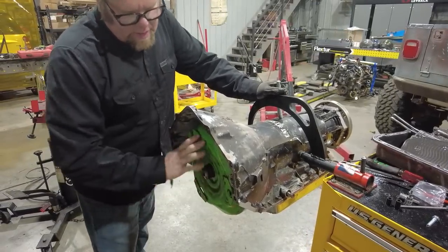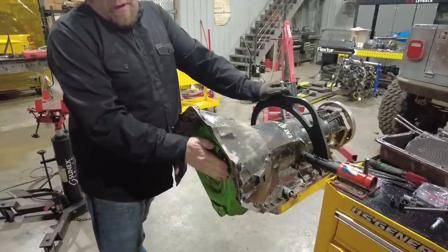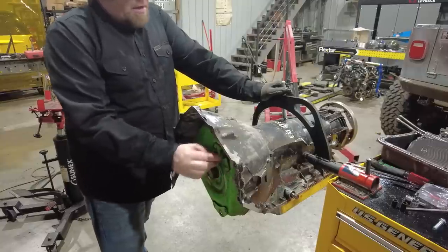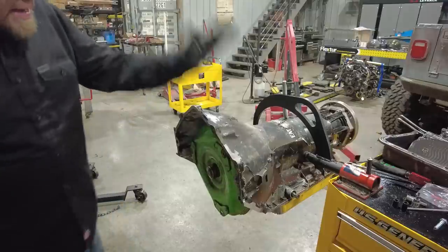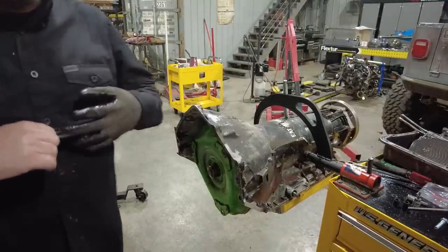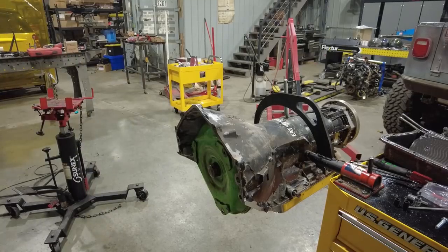Looking for three distinct clunks when this goes in. You'll know it's all the way down when the distance between here and here is the same distance from the block to the back of the flex plate with enough room to get the bolt in and out. And with that, that Turbo 400 is now completely rebuilt and ready to go back into the Jeep.